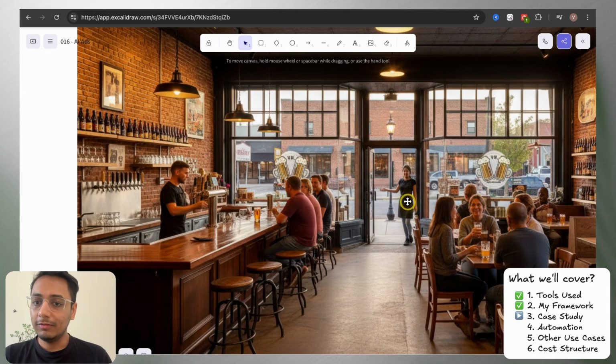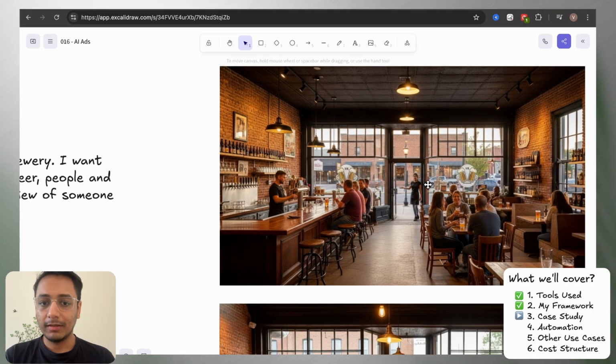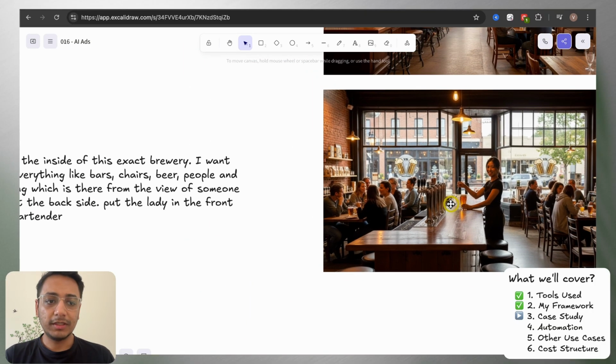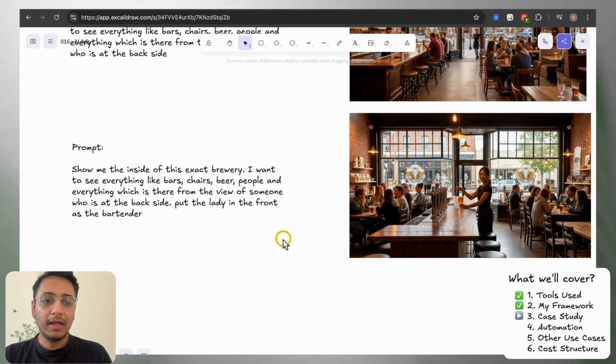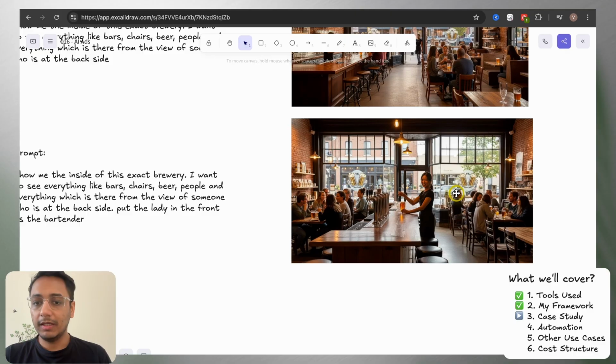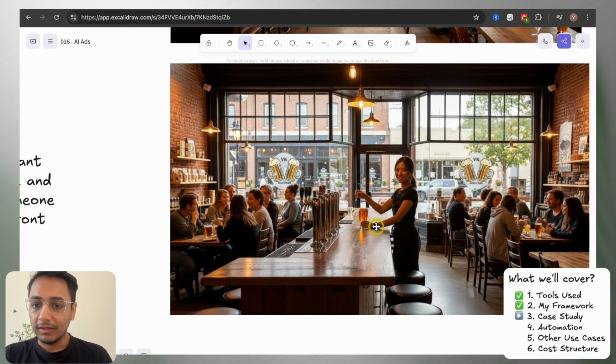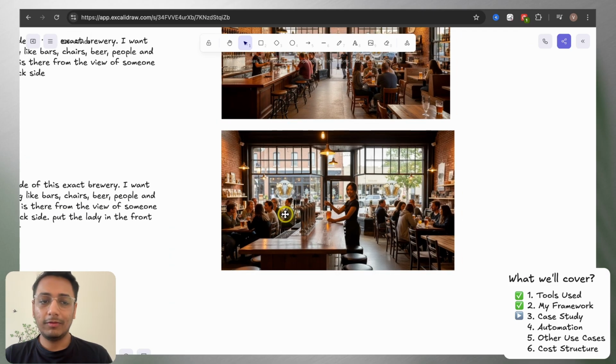Now, since this is a very zoomed in image, the face is not very proper. You have the logos, and then you have a natural scene of a bar, someone pouring beer, then people talking, chattering. Now, just to give it another twist, I asked, put the lady in the front as the bartender. So it created again a different image, and as you see, she's doing something with the glass. There is this beer dispenser, and people are here. Logo is here as well, and you can see the VK part, but as I said, the breweries part is not there, but that's okay for starting this piece.